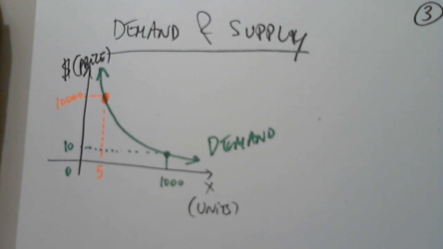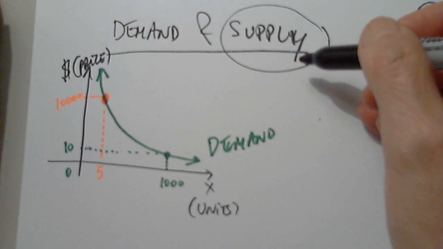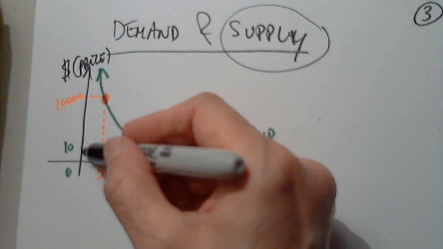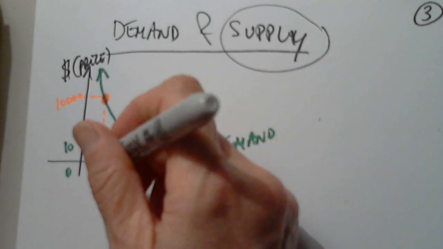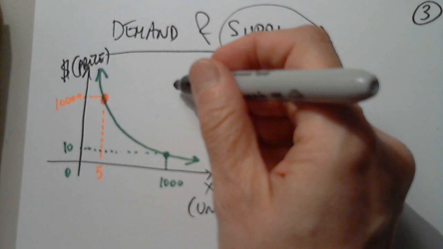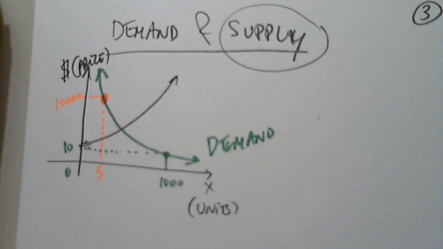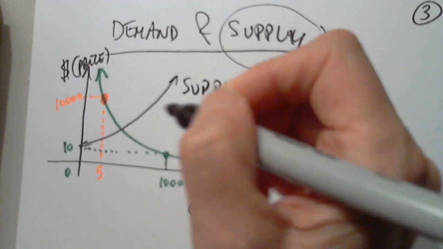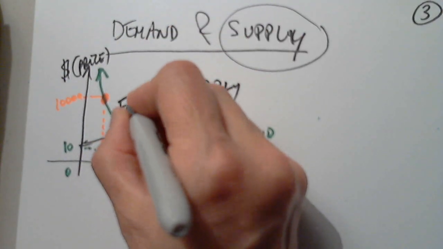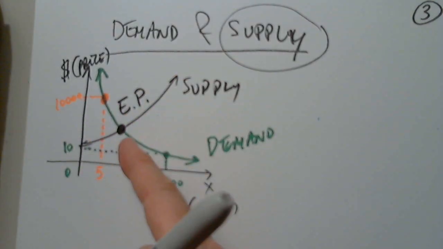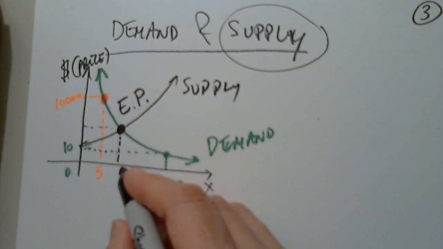Now, what about the supply function from the point of view of the manufacturer? Well, the manufacturer wants something like an increasing function. So they want to sell more units at a higher price. So let's say this is the supply function, which is an increasing function. And this is something called EP, the equilibrium point. At this point, everyone, the consumers and the producers, are happy.